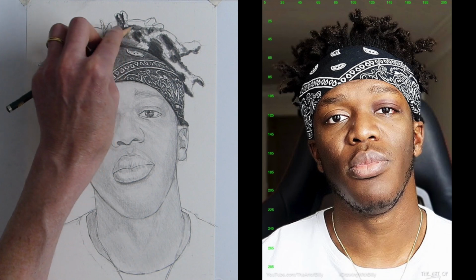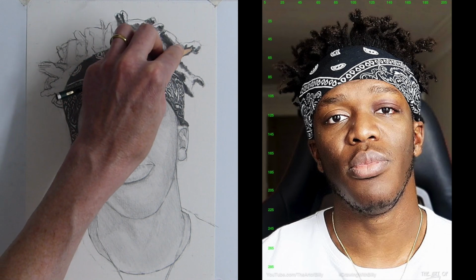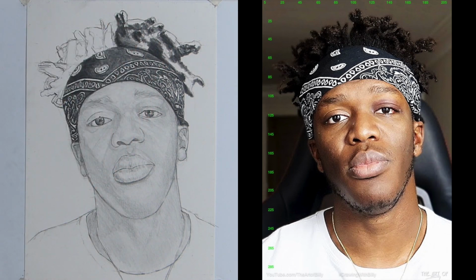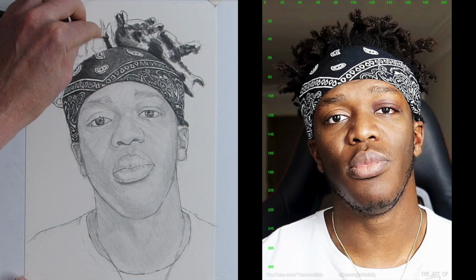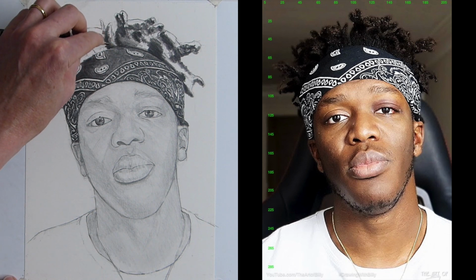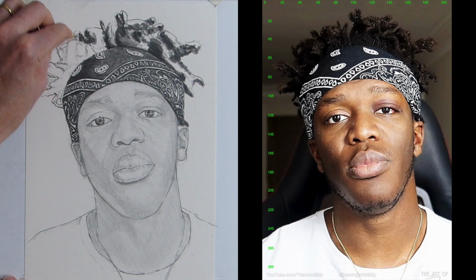So there we have a triangle of highlight. And we're just, again, filling in, indicating where the shadows are. And already you can see, because of the form of dreadlocks, you're doing it differently than somebody with straight hair. You're actually creating the form and the shape. And so this is actually quite a nice thing to be able to do, rather than drawing the lines from a parting and the highlights.